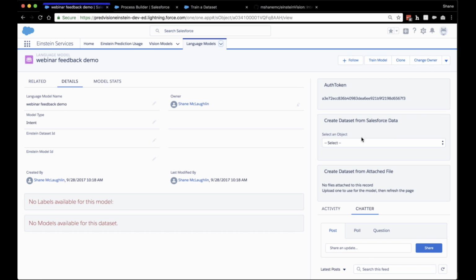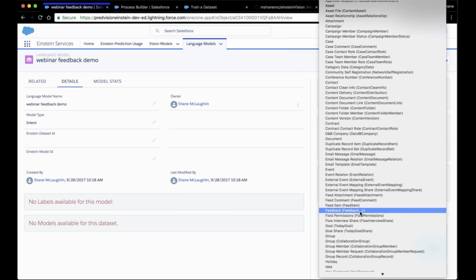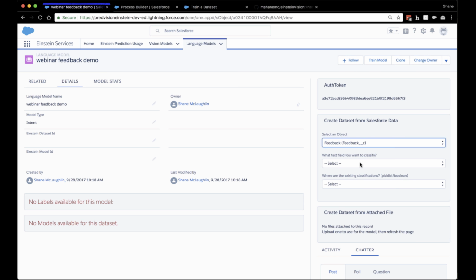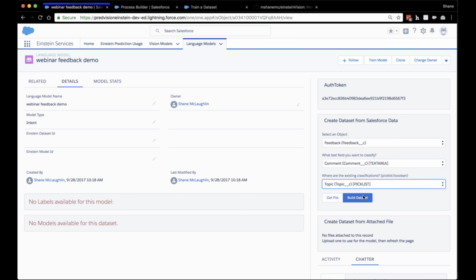And then I've built a few Lightning components, and if you're getting impatient, I'll let you know where this code is towards the end. There's two things you can do. One is you could say, I have all my data in Salesforce. I've been classifying it manually for a while. So what I'd like to do is find this feedback object. And then I'm going to pick where my unstructured data lives. So I've got a comment field. So the dealers are providing comments. And then my existing data, I've been classifying it in this topic. So I've got some data with topics on it.